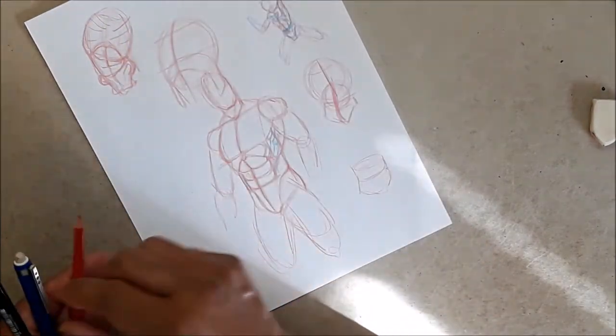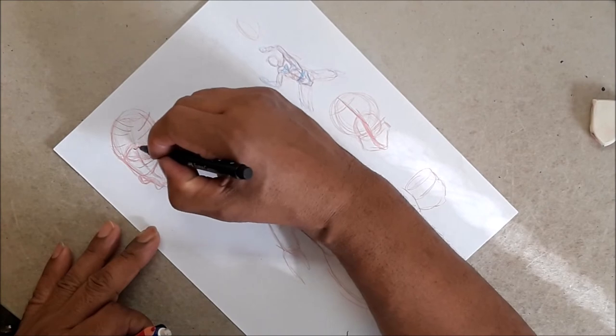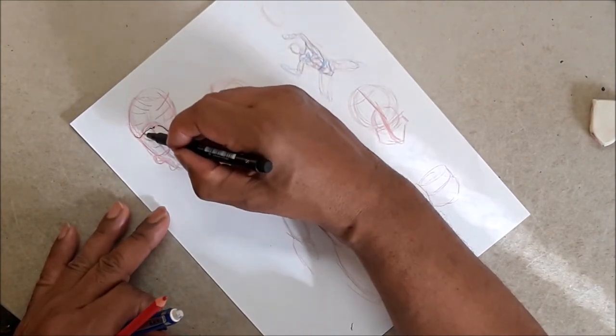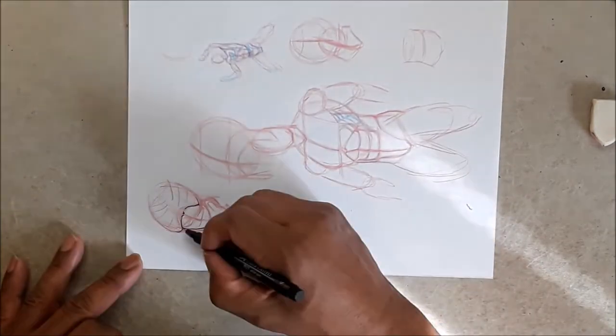But it squishes like that. Let me see if I can ink this and have it halfway looking like something. Remember, this part is not going to move. You're going to have this here, and then you're going to have the squish.